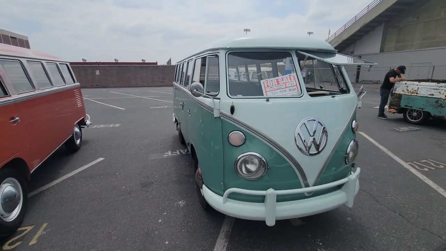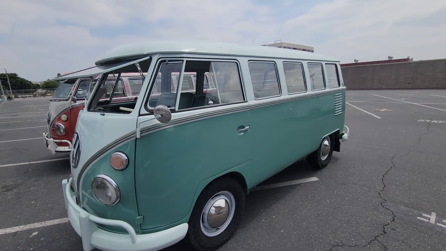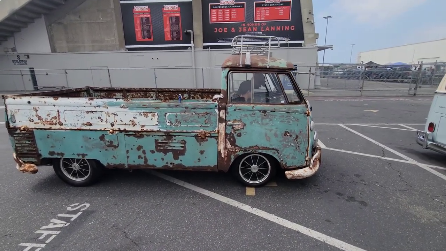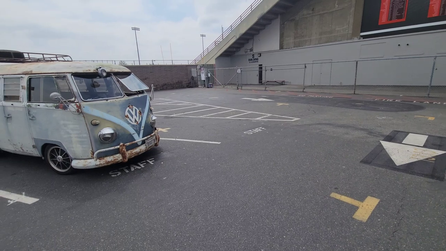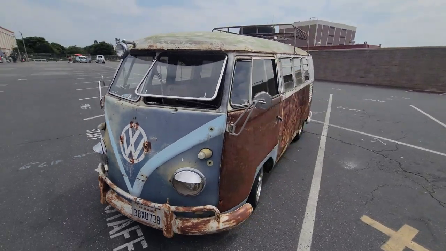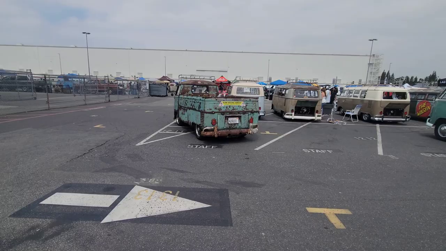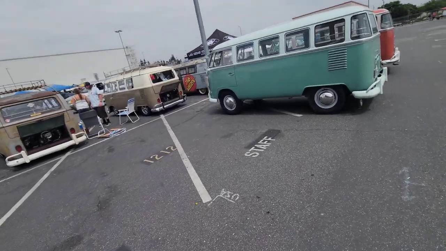That's a nice one there. Nice 15 window. Couple 15 windows. Patina single cab. That is Ratina. Ratina. I don't think that's really. It's pretty cool, man. And it's still on the road.